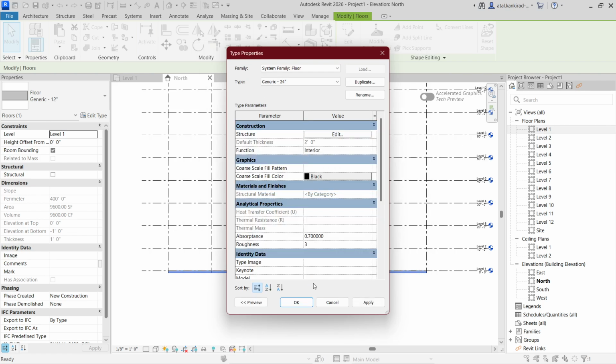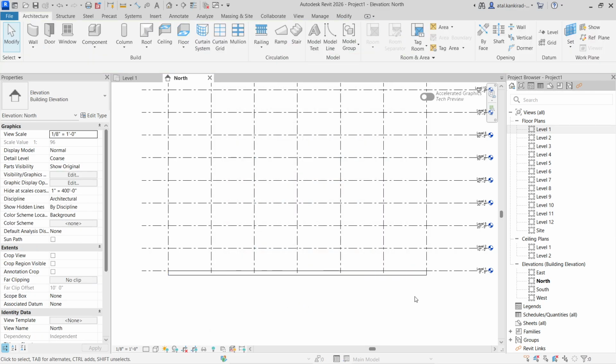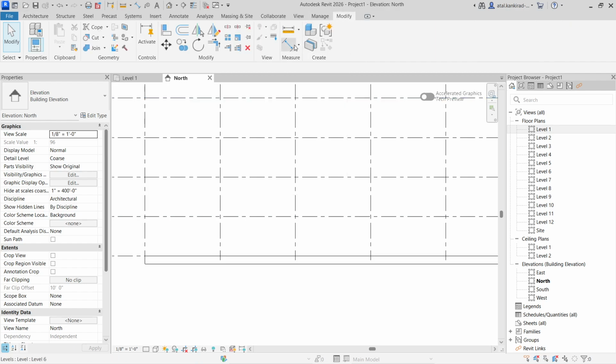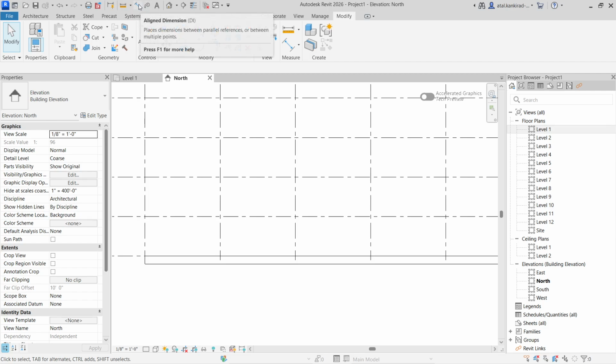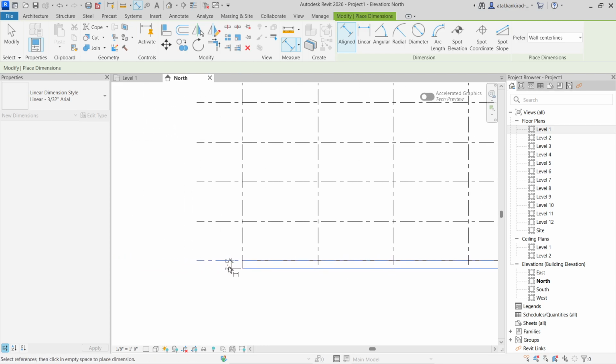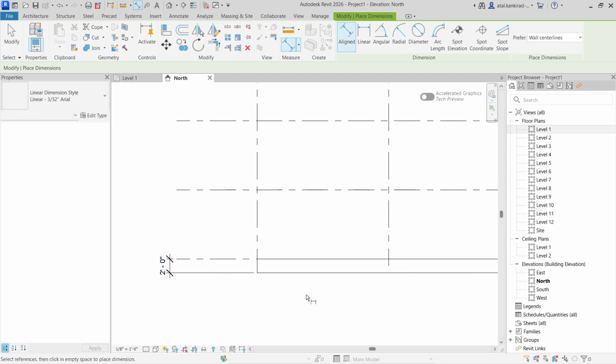And this is okay. You can see the default thickness is now 2 feet. Just click OK and see, it is now 2 feet. So just measure it. We can always go to Modify and take the measure in aligned dimension and linear dimension. In our quick access toolbar, you can see the aligned dimension option. For any dimension you can always use the shortcut DI on your keyboard, and you can see the floor thickness is 2 feet.